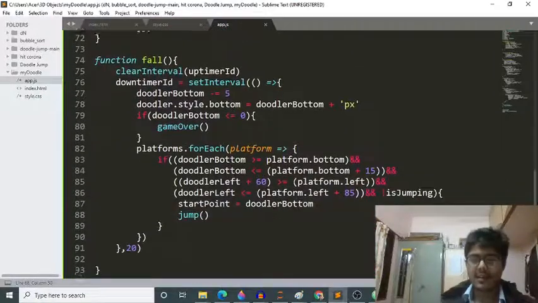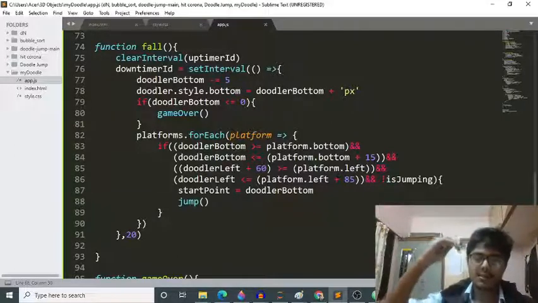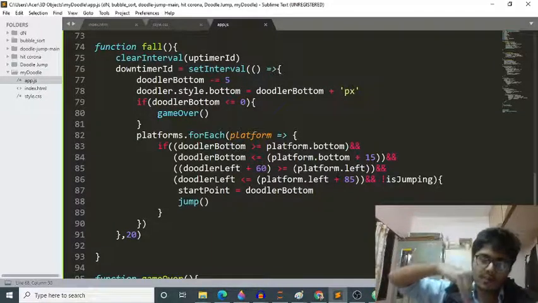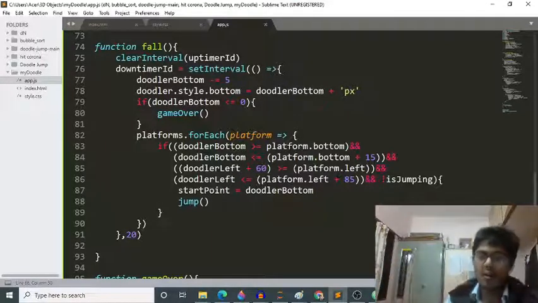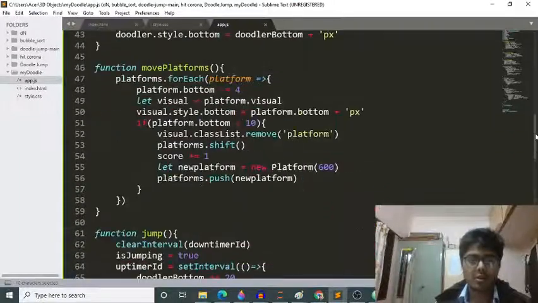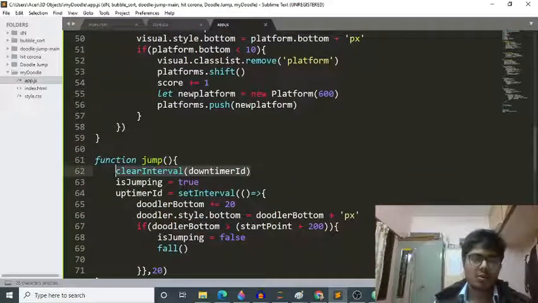Also I want to check whether I'm landing on the platform or not only while I'm not jumping. So I have added this condition. Also I have cleared this down timer ID. So this code now essentially works fine.